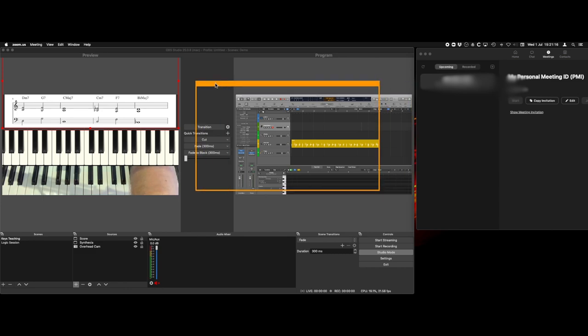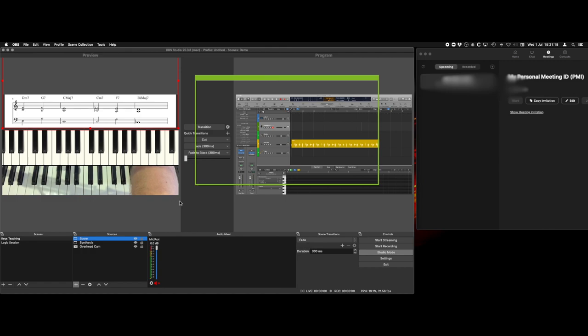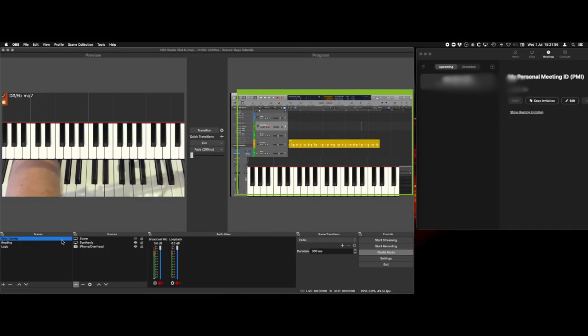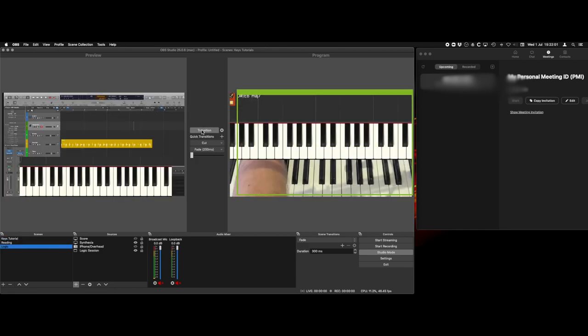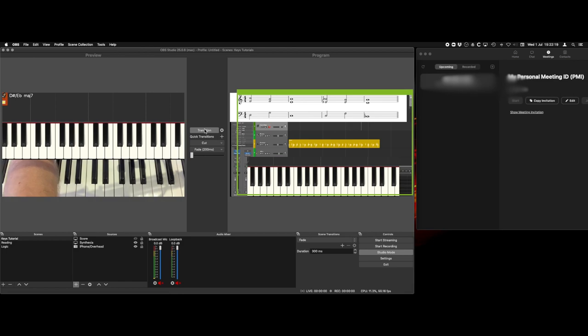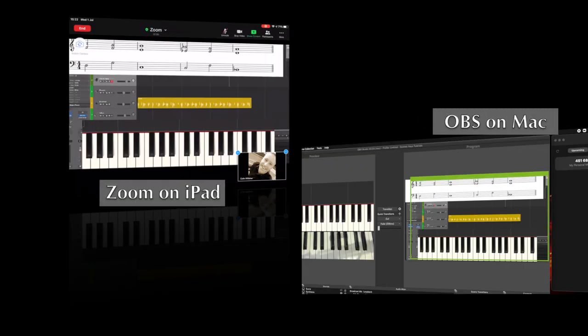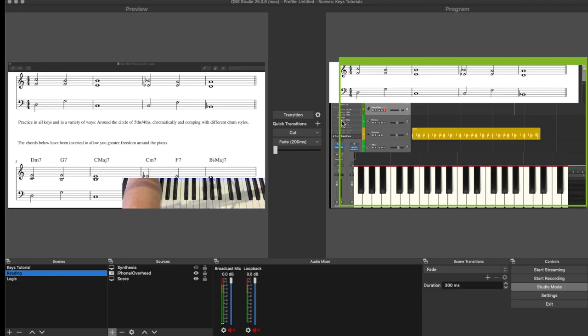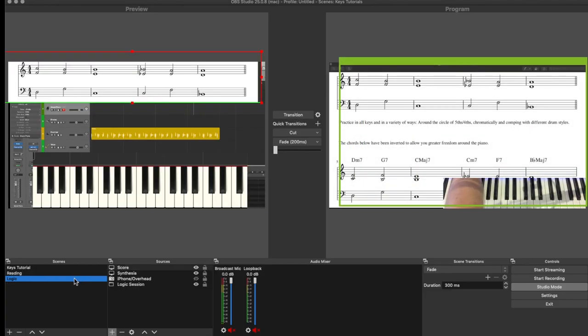And this is a portion that I've selected. You can resize this, obviously. So here we are. We can now go back into here and broadcast my key screen. There's a score window transition, and that would show up on the display there. Isn't that cool? So again, we can flick here between reading and Logic.